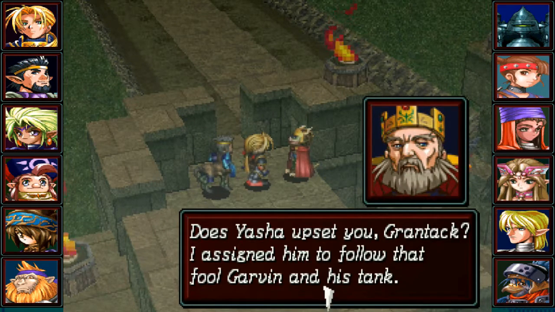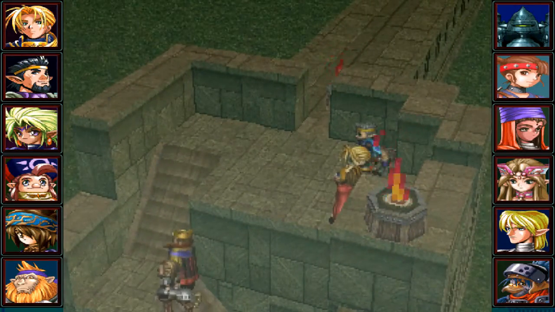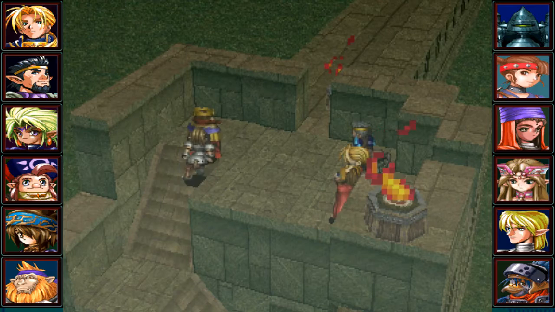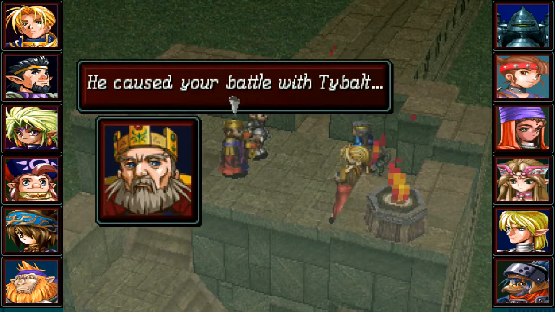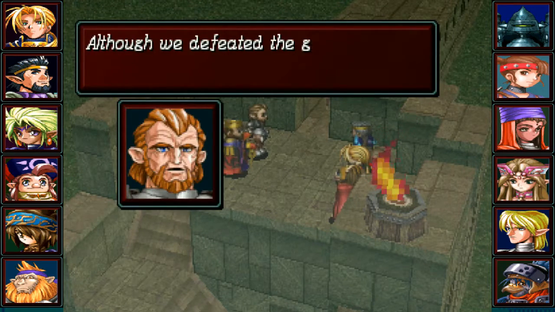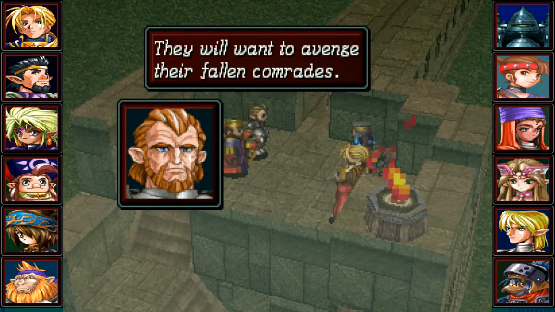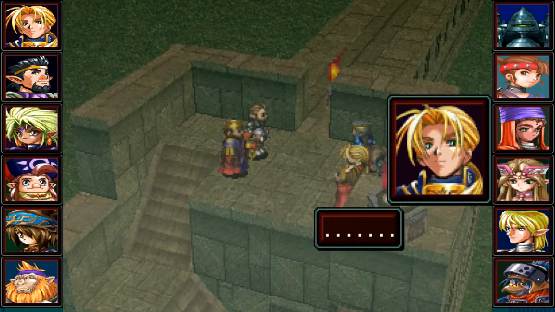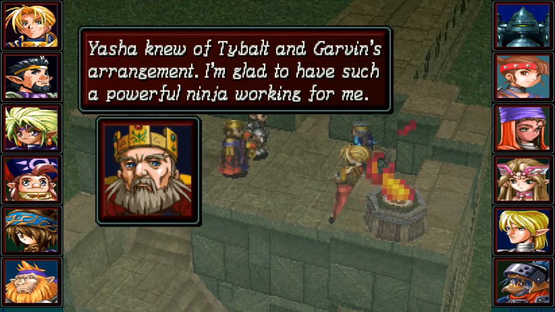I assigned them to follow that fool Garvin in his tank. Where the fuck did you come from? I bet he's hiding out eating cookies while watching the battle. He caused your battle with Tybalt. You fought bravely, my son. Although we defeated the guards at the wall, we must deal with Richter's army. They want to avenge their fallen comrades. Yasha knew of Tybalt and Garvin's arrangement. They really had an arrangement? Wow, and I'm glad to have such a powerful ninja working for me.